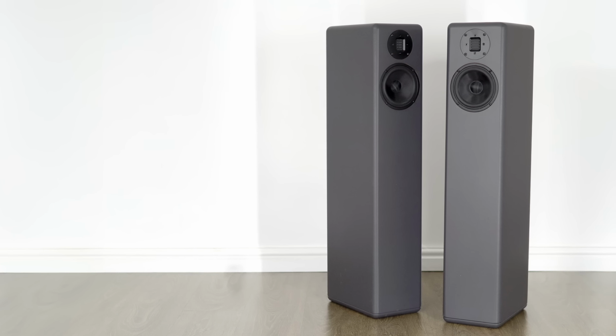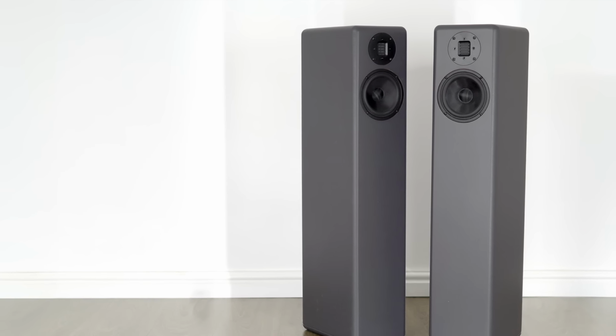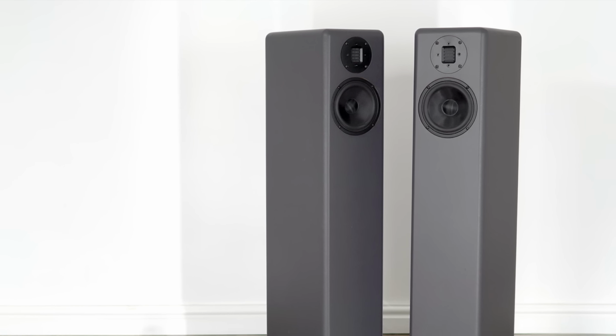I would ideally point these speakers straight ahead when listening to tame that rise in the upper frequencies. I am very happy with the outcome of these speakers. The bass is deep and punchy, the mid-range is slightly forward, and the highs are clear and crisp without being harsh.